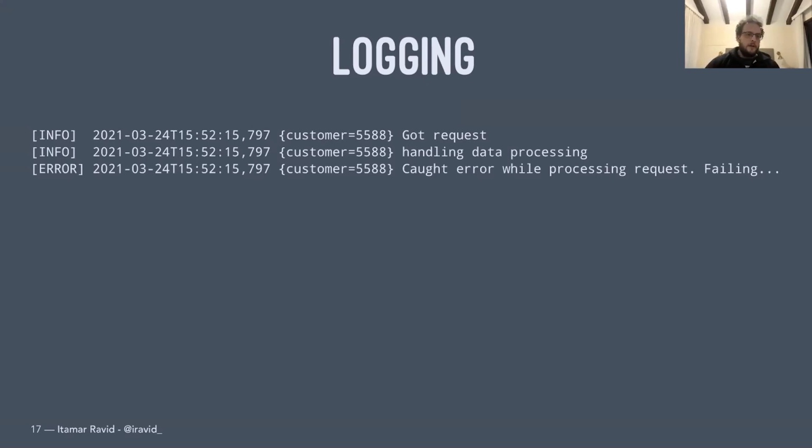And obviously, we can later render the entire log line as JSON and convert this text here to a JSON object that is later processed by our log management services. But that's the general idea. And it's very useful to be able to emit structured logging out of your applications easily. And ZIO logging lets you do that.